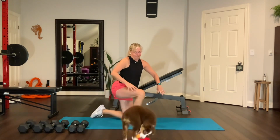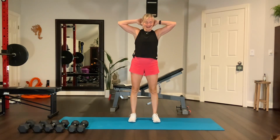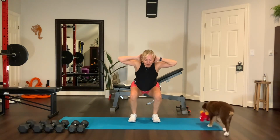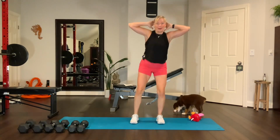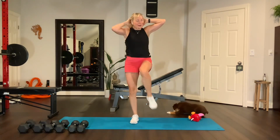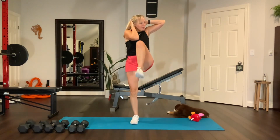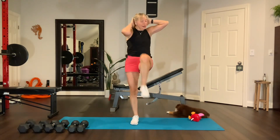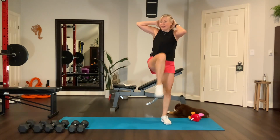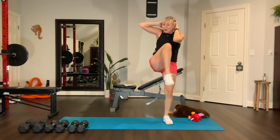All right. Stand up. Hands behind your head. And squat, alternate, squat, knee to elbow, squat, knee to elbow, right there. Go faster to get your heart rate up higher, or slower to be more conditioning with your strength core.